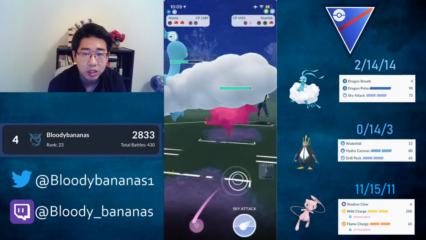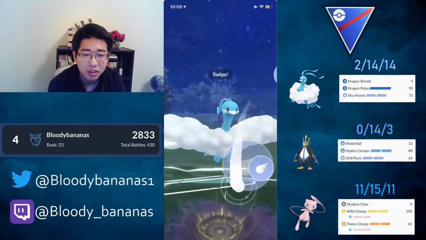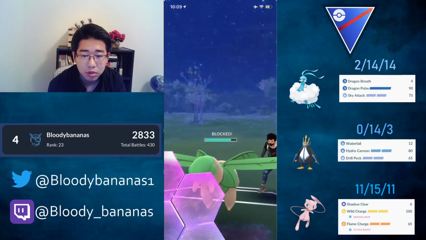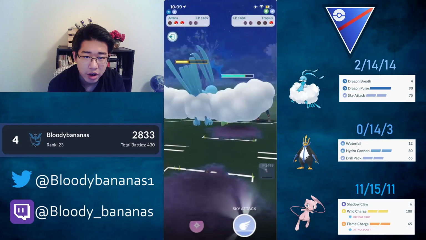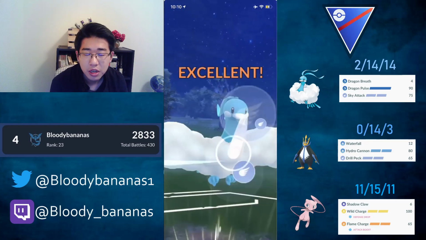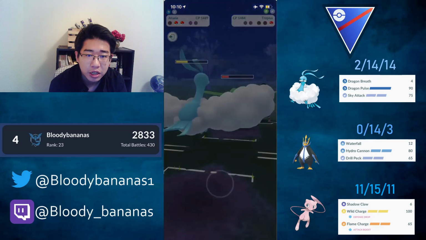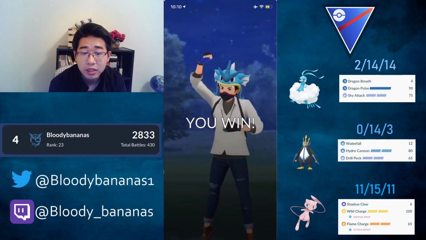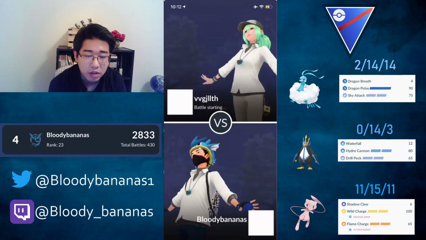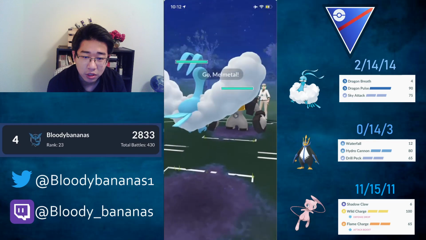We got rid of the hardest counter to us, the Stunfisk. And at this point, I don't think there's anything my opponent can do with the Tropius. He needs to get to two Aerial Aces. Excuse me. And I don't think my opponent will be able to get to the second Aerial Ace. Yep. So my opponent recognizes that he was only going to get off 1 move, and it wouldn't be enough to KO. So good game to my opponent. Made a huge mistake not shielding the Earthquake.